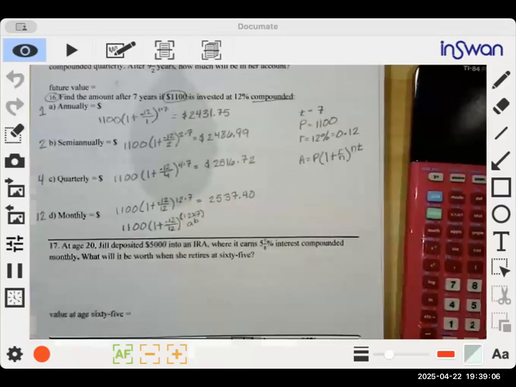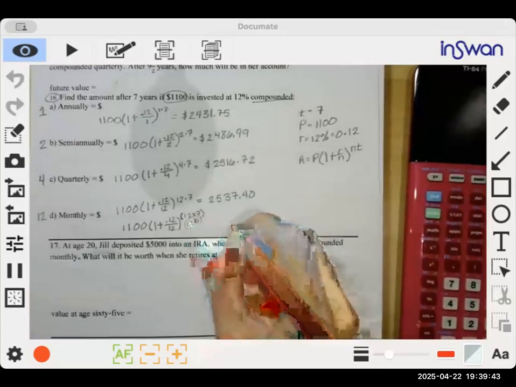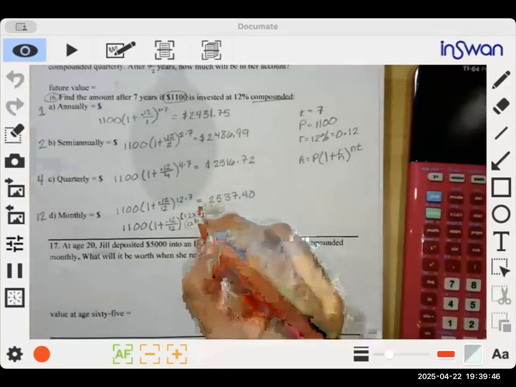Sometimes what helps me is typing in the parentheses 12 times 7 parentheses and then highlighting that, and then you can press the caret button and it will put everything up automatically. There's an actual caret button on the Desmos calculator. Well, it's A to the B on the Desmos calculator. A to the B. I'm trying to say that you can type the parentheses 12 times 7 parentheses, highlight that, and then press the A to B button.